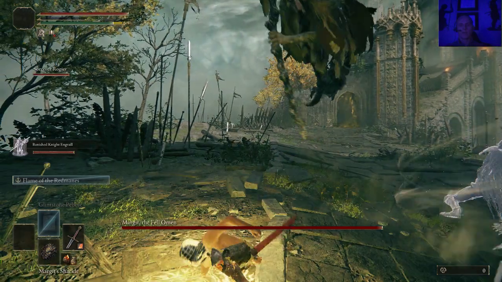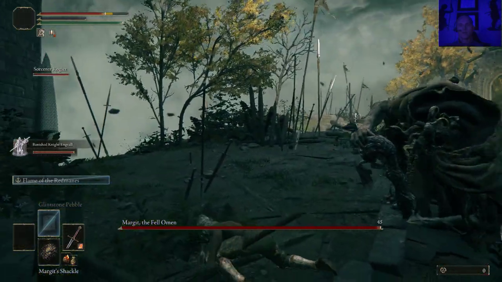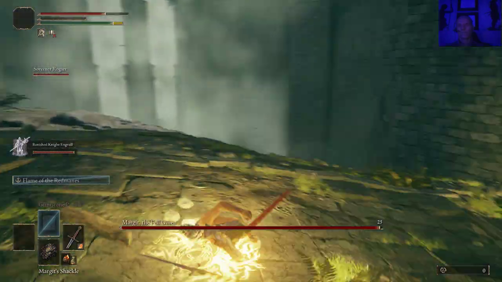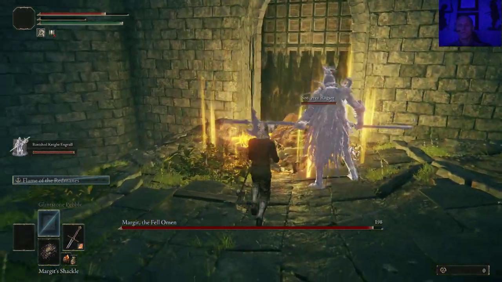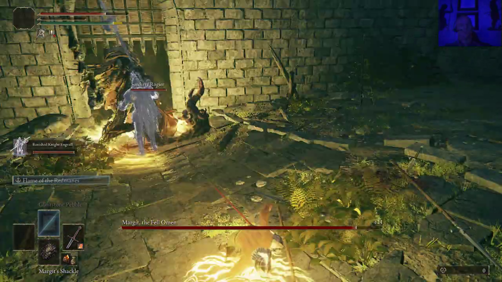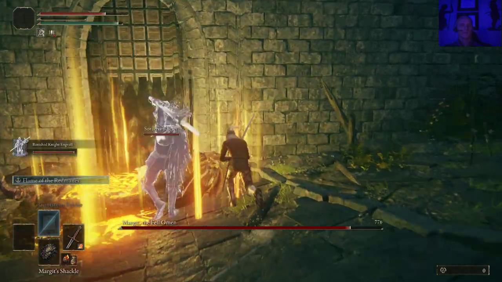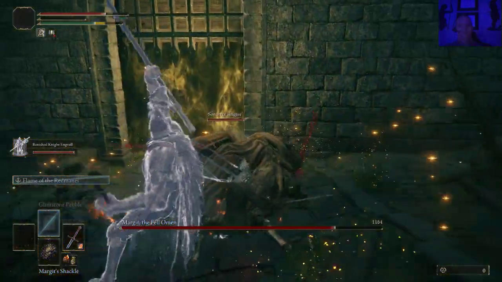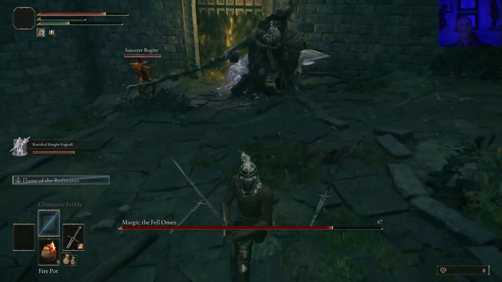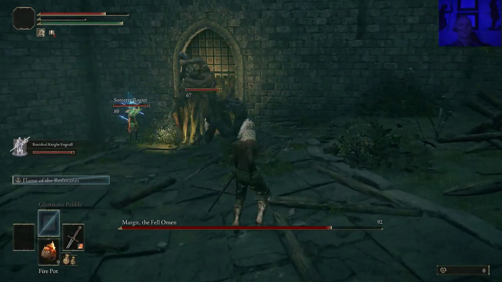Alright, hit him right here. Zip! Did that not work? There we go. Get a hit in. Let's back away. Let's hit him again. Yep. Come on. Let's get him. Let's hit him again. Let's back away. Alright. Let me get 2 of those.